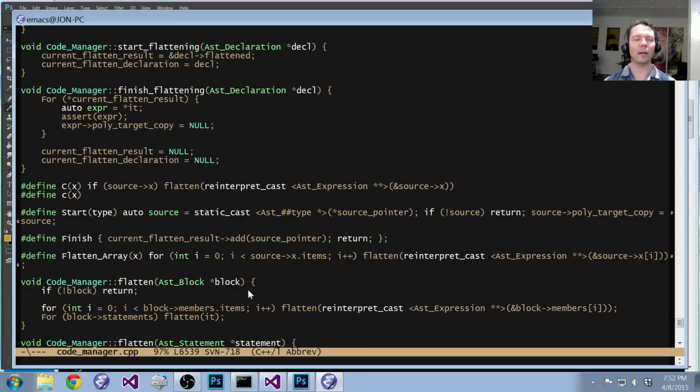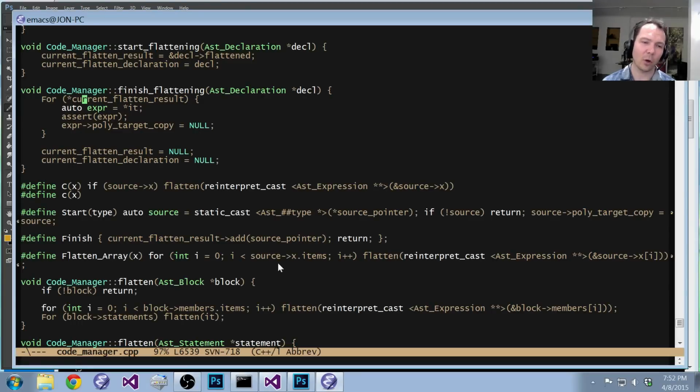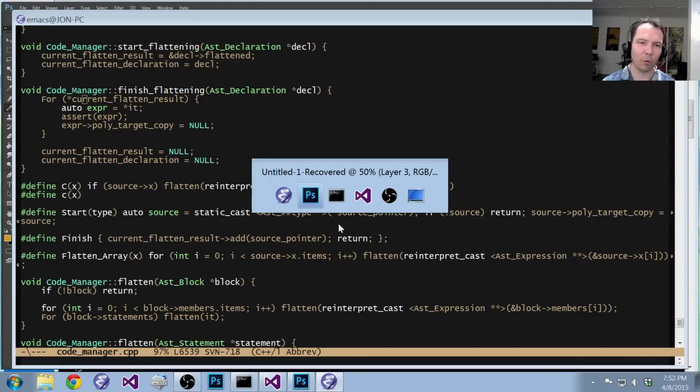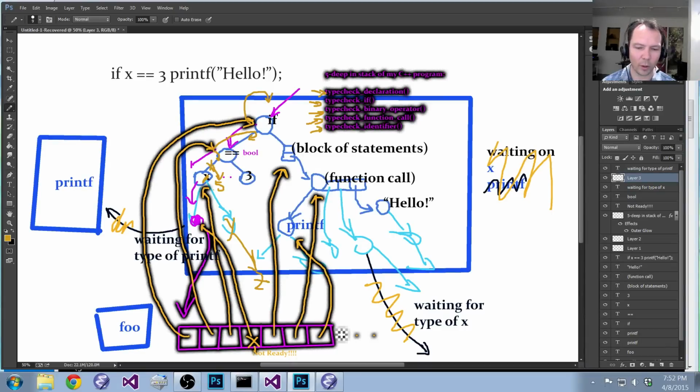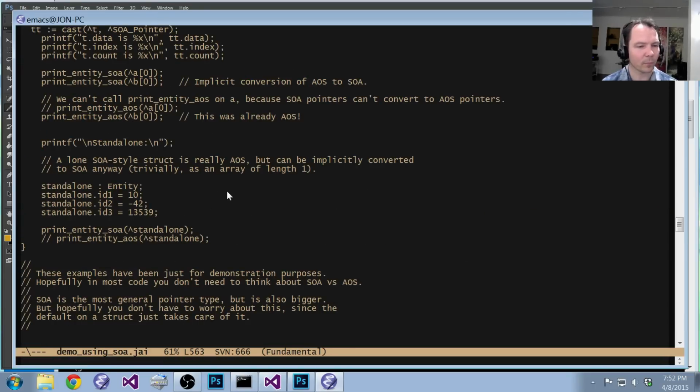However, at least for now, I don't want to try and do that optimization because the problem is, and I don't actually know if this is the problem, but let's presume it is, if the same thing is pointed to by two different nodes, like let's just say there's a node down here and this guy points at it and this guy points at it, which could happen if it's the type of something. Like the left and right hand side of this same expression, right? The right hand side turns into some type and this turns into some variable declaration that points at that type. So you have two guys pointing at the same type.